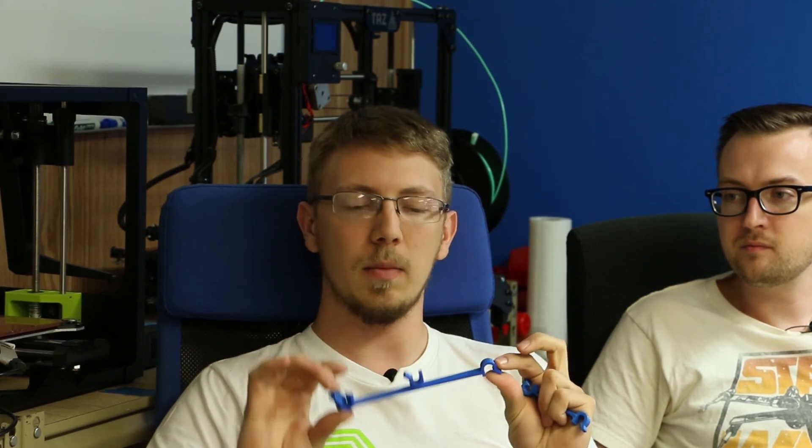This is the z-axis clip. This goes in so that the rod doesn't pop up — we've had some where the rod just pops out in the z-axis, which is a pain to get back in. You loosen some bolts, pull it apart, pop it in, and zip it back down. The other one you can download from MakerBot or find on Thingiverse — search 'shipping blocks MakerBot.' You'll also see the edge ones where you zip the y-axis linear rods and these little spacers go in there. This one goes right next to the rods that the carriage rolls on — the x-axis — and it clips the belt too. Just make sure that nothing can move.